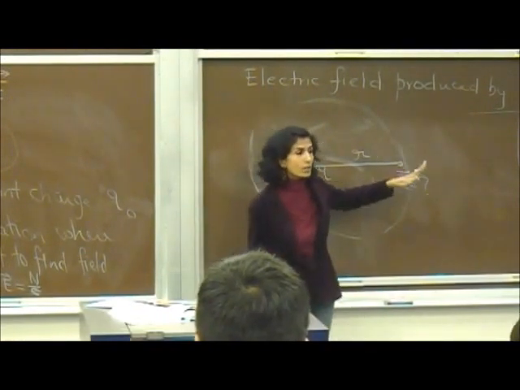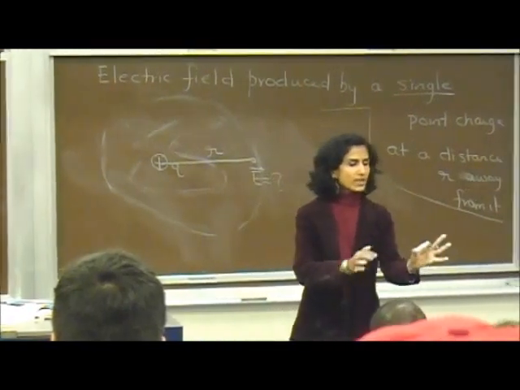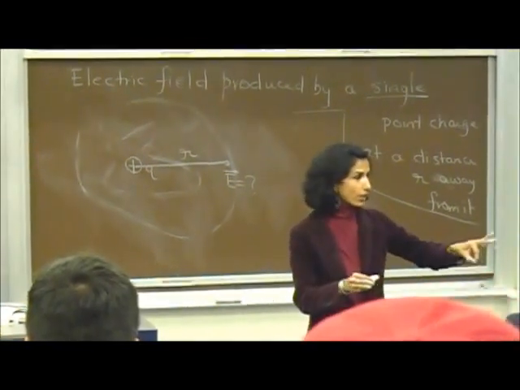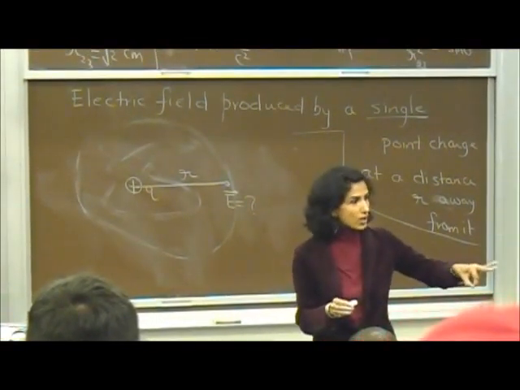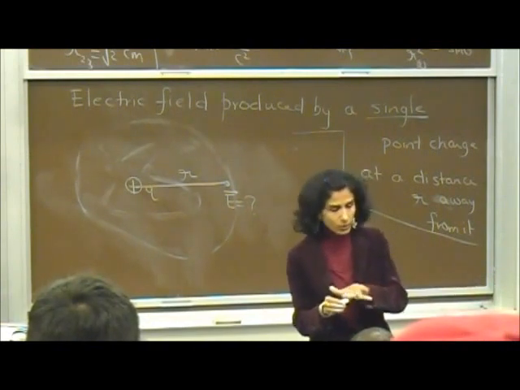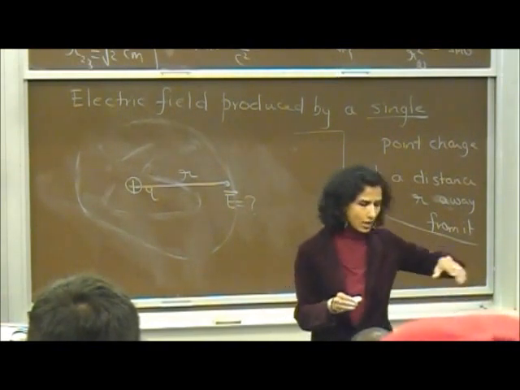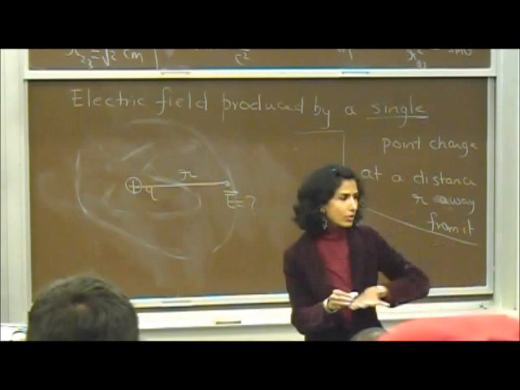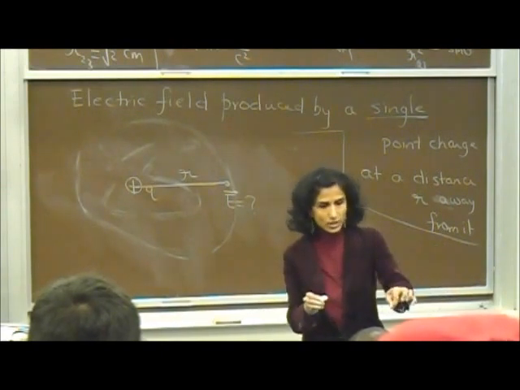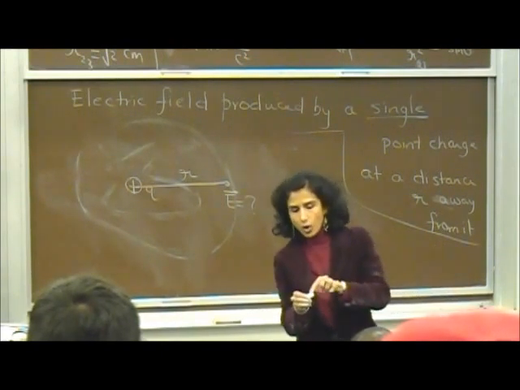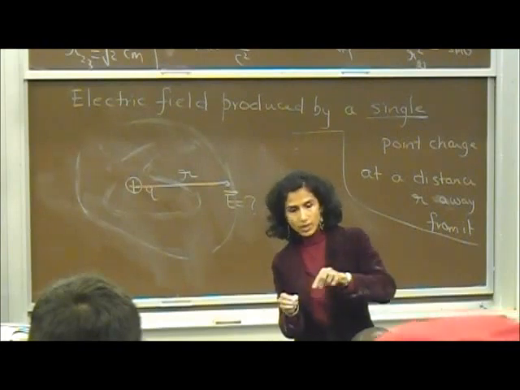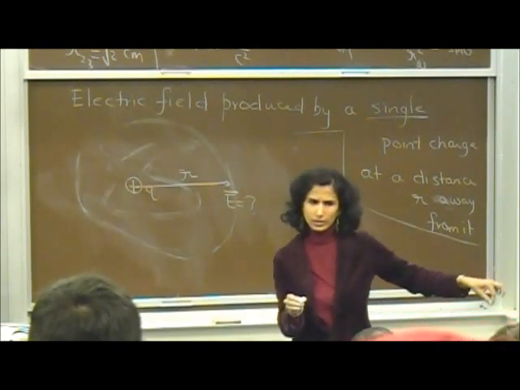But in order to talk about the field that is produced by some charges on this chart at this point, you do not need to have a charge at this point. The field is being produced by this charge here. It's producing field everywhere around it. So we do not need to have a charge here in order to talk about the field that the charge is producing here, or here, or here, or here, okay?